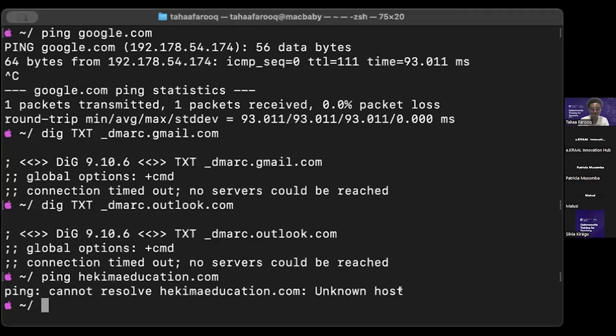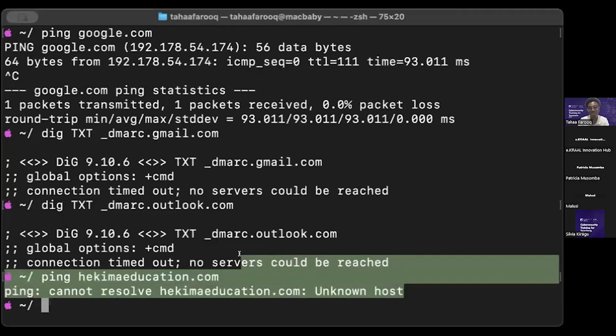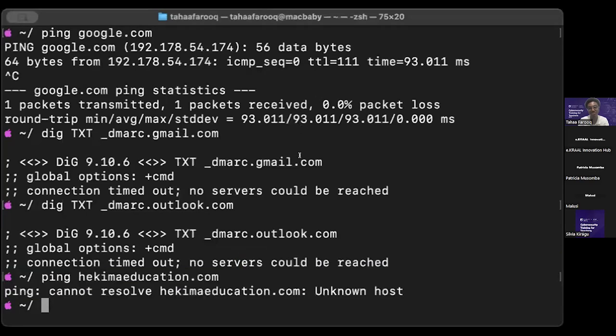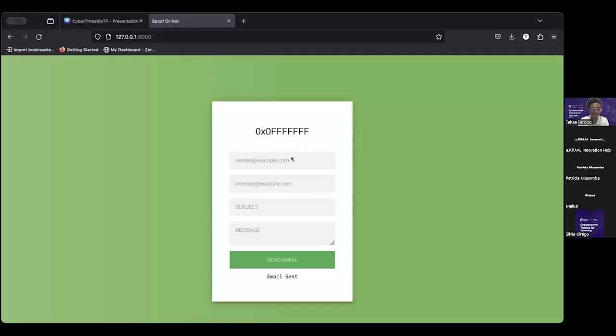Now, assume that we are going to spoof, for example, what should we say? Let's try and spoof an Outlook email. So we're going to head back to our web application, and we're going to set in at outlook.com.